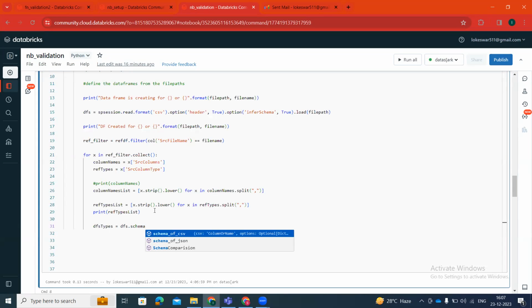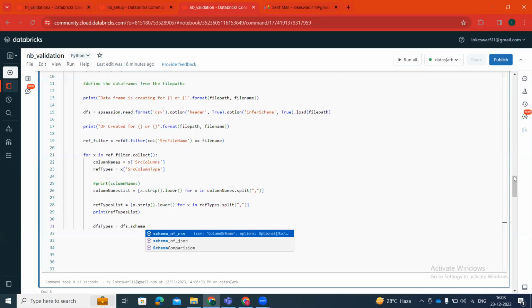Now the question is, for all the columns I need to check the schema, or whatever file name you are passing, for that file name only I need to check the schema. That's the thing behind it. So the answer is, whatever file name you are passing, for that file name only you need to check the schema.